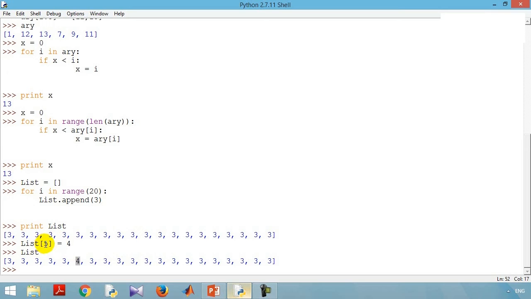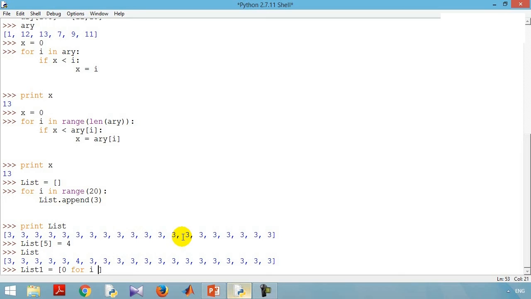Another way to define an array with a fixed number for each element is that, for example, I can define another array list 1, and I want to put number 0 in each element. We can define the for in loop within the brackets. For example, here I will write list 1 equal to 0. This is the value that I want to put in all of its elements, and then write the for in loop, which is for i in, and the number of elements, for which I should use the range function.